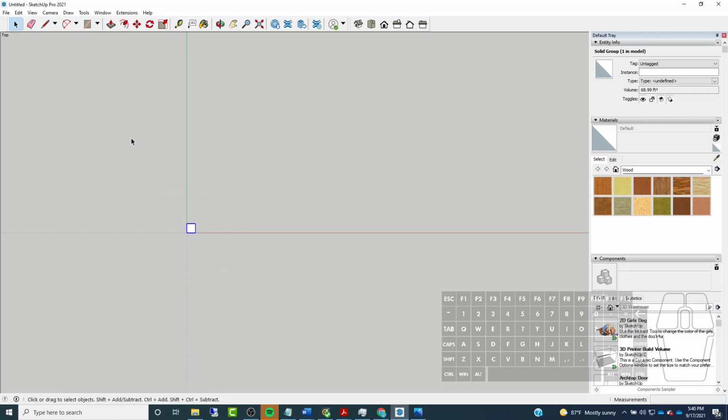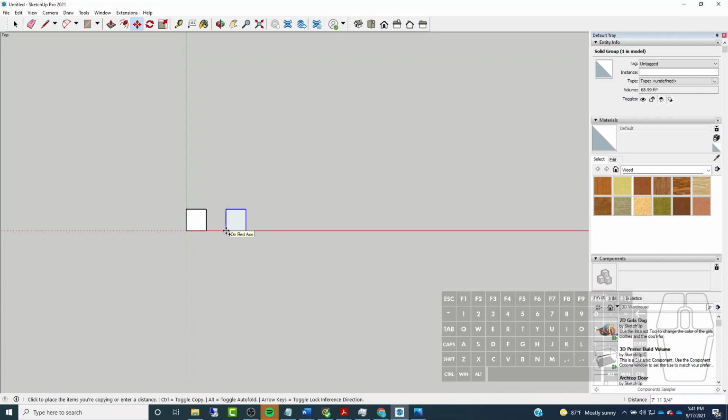So if I were to highlight my cube and then go to my move tool, I want to select a point from where I want to copy from, and then I want to click my control key to start the copy. And let's see, so based on my distance here, if you look down here at the bottom right, it looks like I'm going to have to do something a little bit higher than 5 feet, so let's just say 7 feet apart.